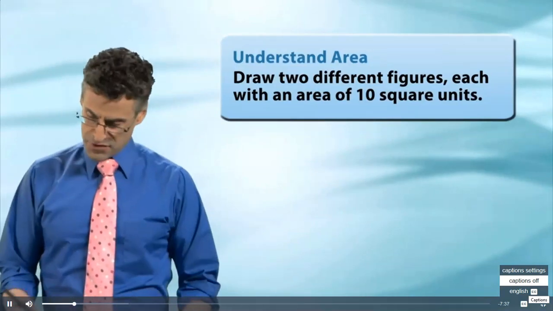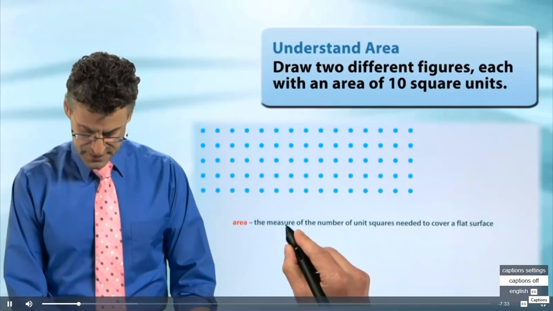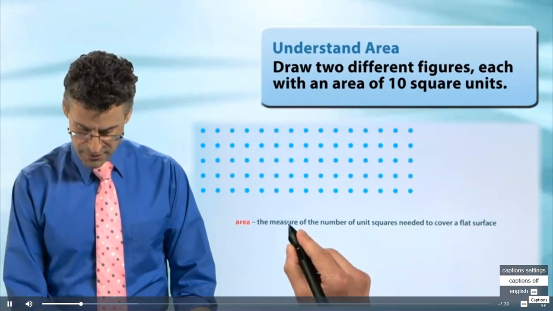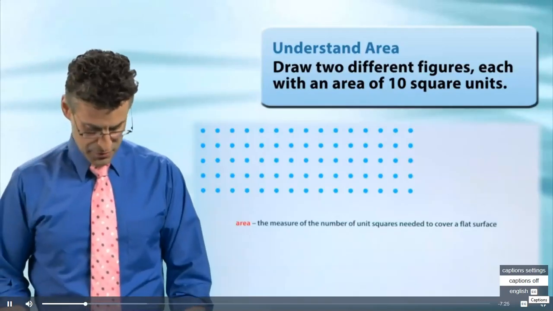Area is a really, really important idea, which actually involves taking a look at objects that we can draw on the plane, on a flat surface, and seeing how much material we would need to actually fill all that thing in. The stuff inside basically gives us area. It's tricky business to think about, but let's see some examples where we'll make area meaningful. So first of all, what is area? Area is the measure of the number of unit squares needed to cover a flat surface.